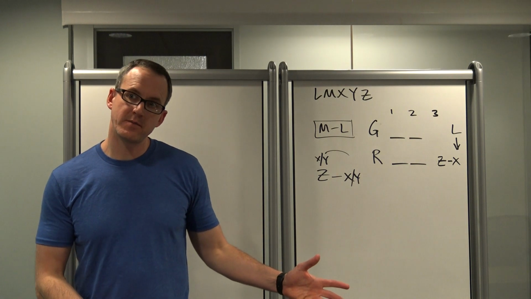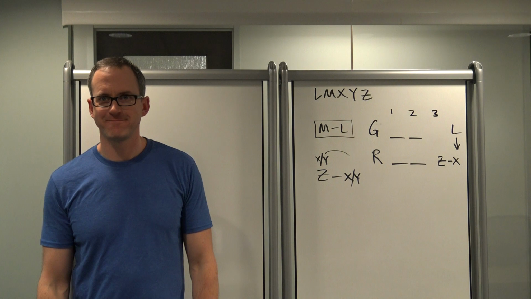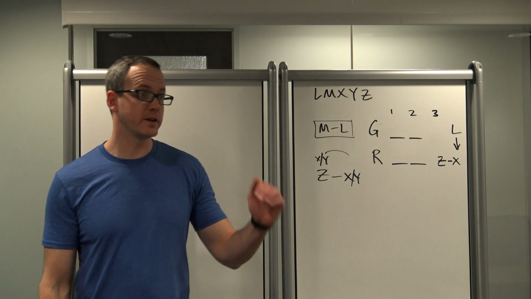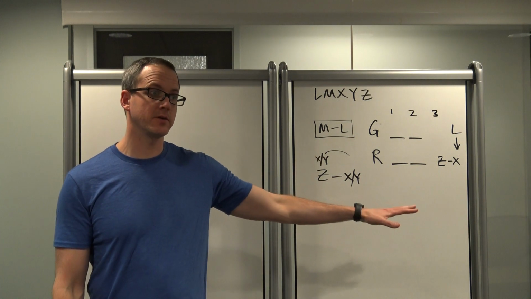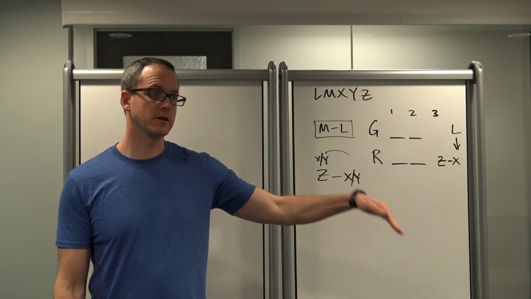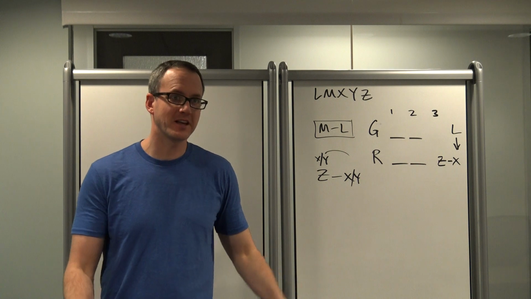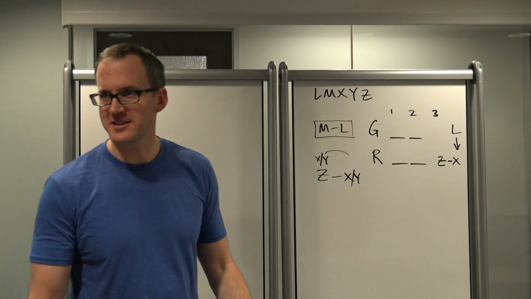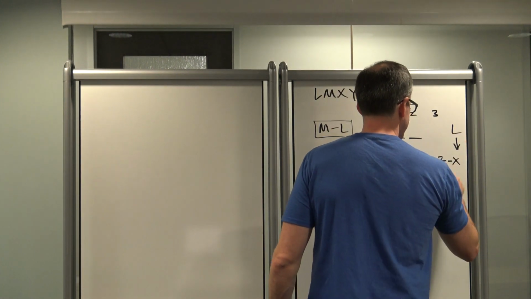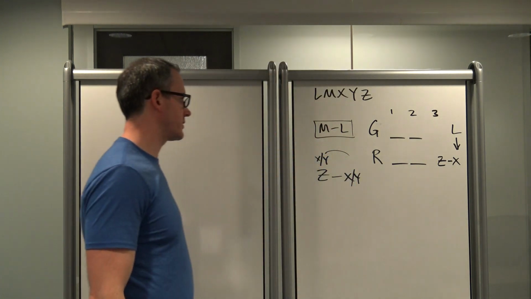When does this if-then statement matter? When does it not matter? It matters when L is in G, but not when L is in R. That's right. So when L is in G, we know this is going to happen, and when L is in R, what happens with X and Z? We don't know. We just don't want to make that mistake and think that something has to happen with X and Z. It's either L is here and this happens, or L is down here and nothing happens, as far as we know, other than M would have to come.